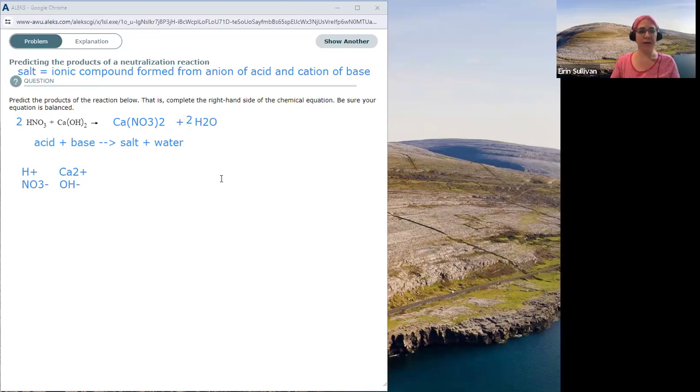So once you've worked out the formula of the salt that is formed for the neutralization reaction, do double check and see if your reaction is actually balanced or not. Okay, a few things will determine how that will be balanced. Sometimes it'll be a one-to-one stoichiometry, but whenever you have a neutral salt where there are two of one anion or cation and not the other, or if you have a diprotic or triprotic acid, so more than one H plus being given up by the acid, that is going to affect your overall neutralization reaction stoichiometry.